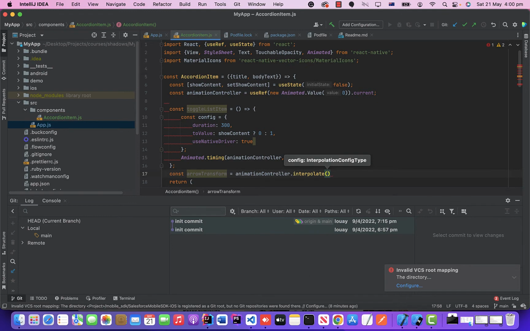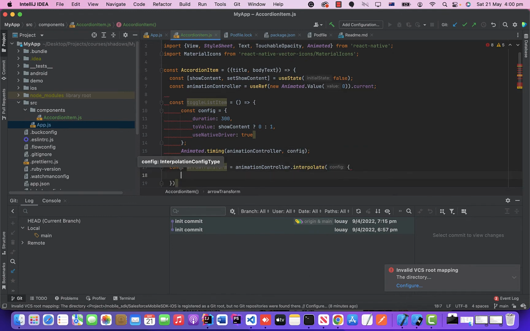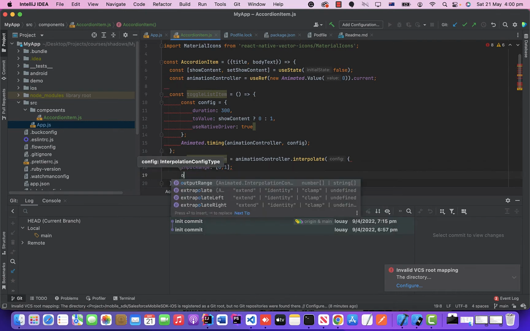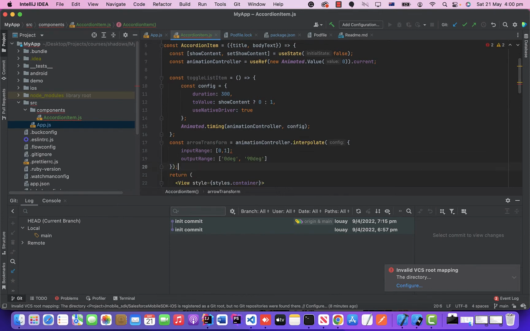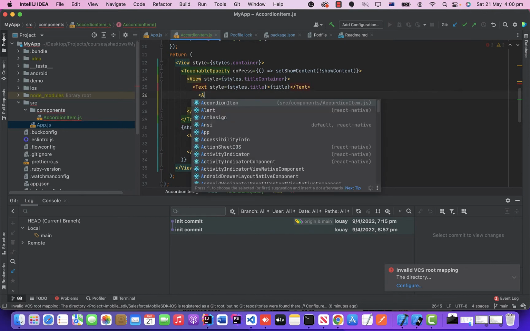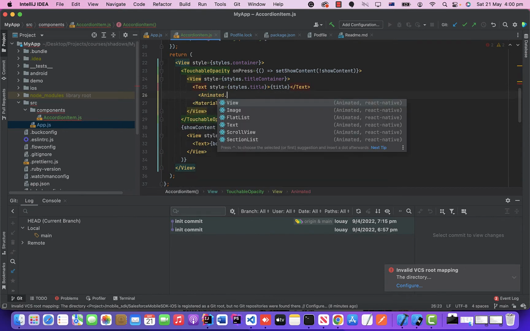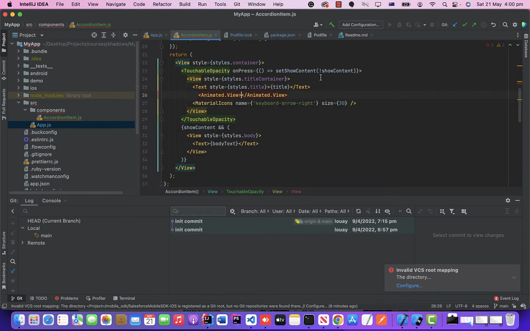This config will be our input range and output range. So our input range will be from 0 to 1, the animation controller value, and the output range will be degrees. So the arrow transform degrees on the z-axis will be from 0 degrees to 90 degrees. To make this animation work, we need to wrap our icon with an Animated view.